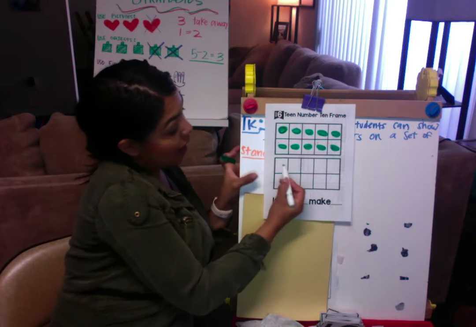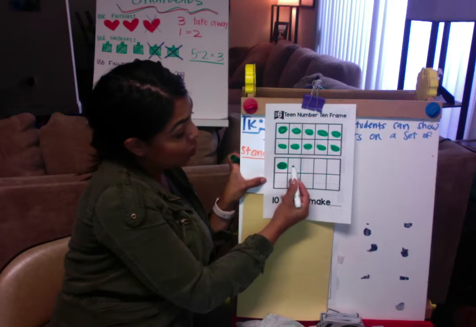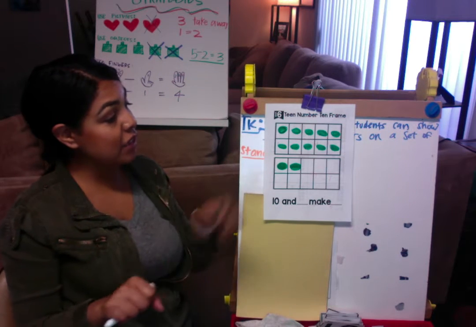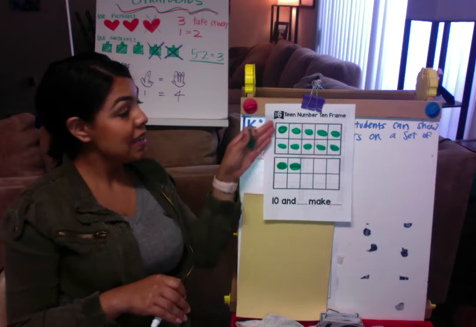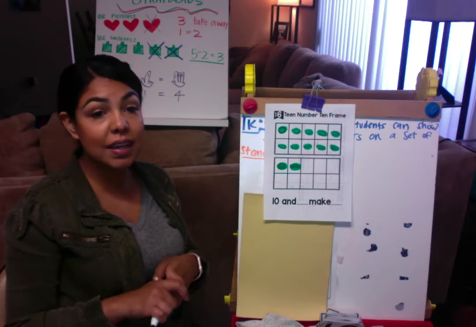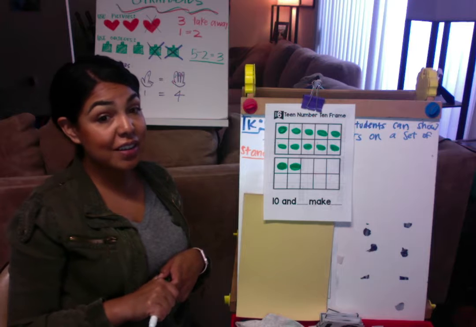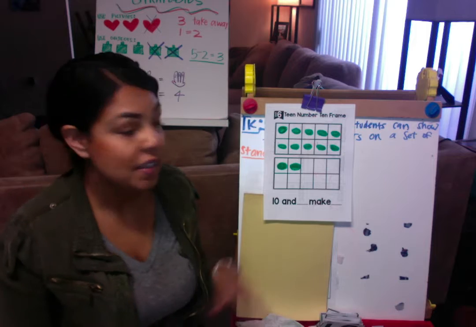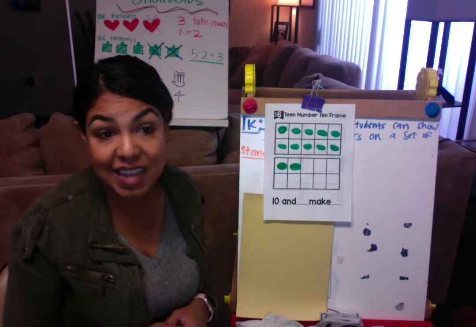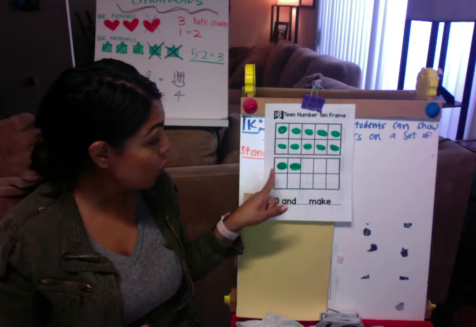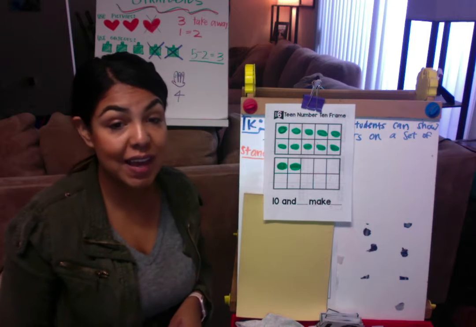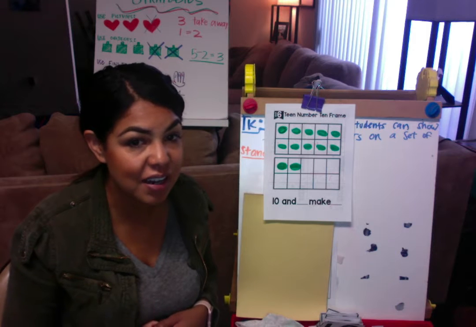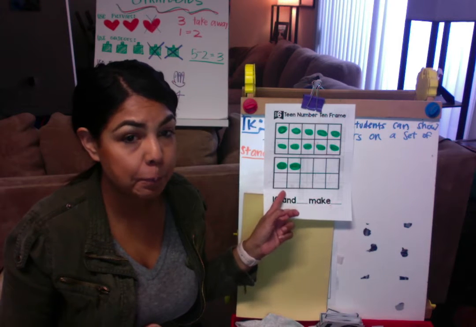So if I have 2 more, what do I do with the next 10 frame? Good. So I was told to do 2 more in here. 1, 2. Do I have 2 more now? Good. I have a 10 and 2 more, right? 10 and 2 extra. Very good. Now, boys and girls, when we look at this, we're looking at 10 and 2, because we have 10, and then we have 1 and 2. So we know that we have more than 10, right? Good. How many are in this 10 frame?